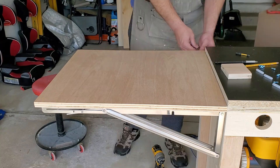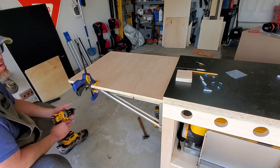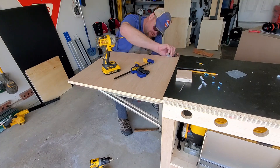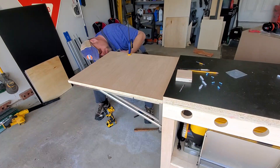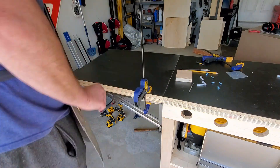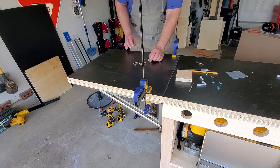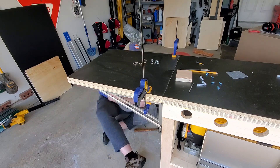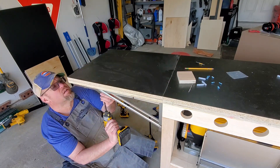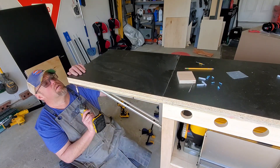Next I'm going to install the plywood base on the brackets we just installed. It's important that these brackets remain exactly parallel or they won't fold correctly. I've clamped it in place and gone around with a marking gauge to make sure the spacing is completely consistent all the way down, then I drill in the screws to hold it in place. I've only installed screws on the very ends so I can get the melamine top on, line it up, and clamp it in place. Then I use longer screws — about inch-and-a-half — that go all the way through the brackets and into the melamine shelf, locking the melamine top, base, and brackets together as one piece. The melamine is just screwed in place so it can be removed and replaced if it ever gets damaged.